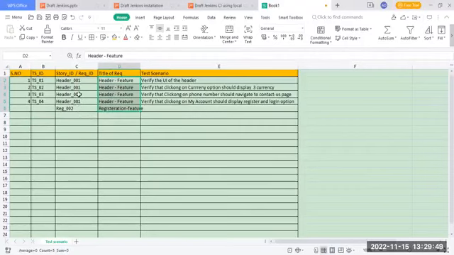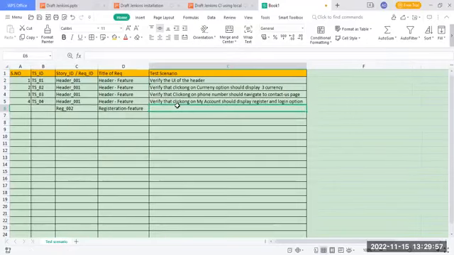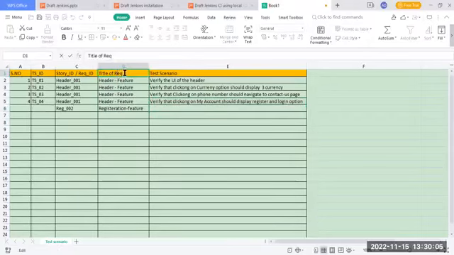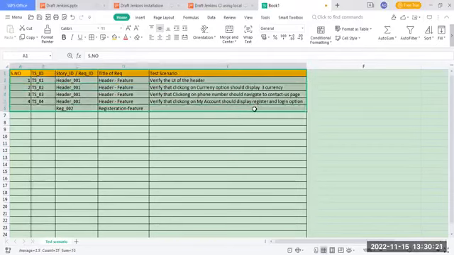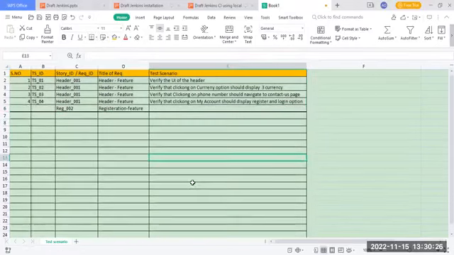Under the same sheet, we can add all the scenarios, because you will be part of the same project, and you will be working on the same functionality which our developers are implementing. So you can prepare scenarios in the same sheet also, and here you can add the title of your requirement. That's how you can distinguish that these scenarios are related to the header feature and these many scenarios to the registration feature. Likewise we can have it. Clear? So that is about our test scenario preparation. Anyone having doubt? No, looks good.